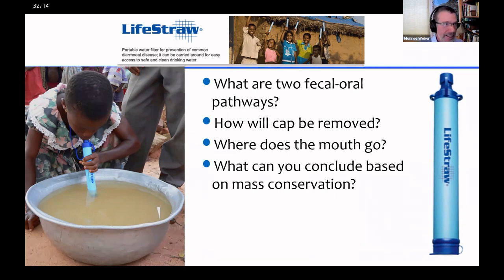And then where does your mouth go? Right on that top. And where was that top previously? It was just hanging around. A flaw in the design of this device is that the place where you stick your mouth isn't actually protected. Yes, they have a little cap for the very top, but they didn't think about where your lips go. Your lips are going to go down even further than that. If they were being really careful, you'd need a bigger lid that completely covers where your lips are going to go.